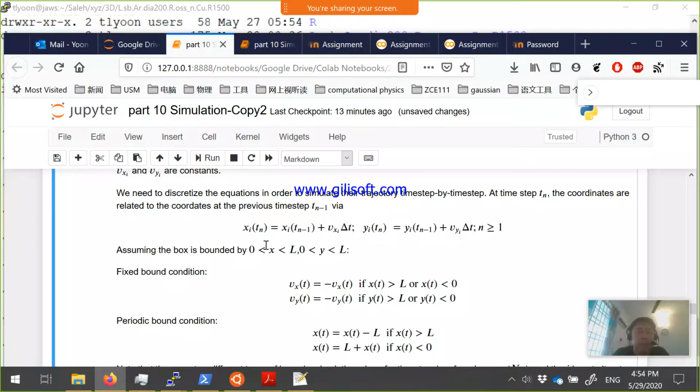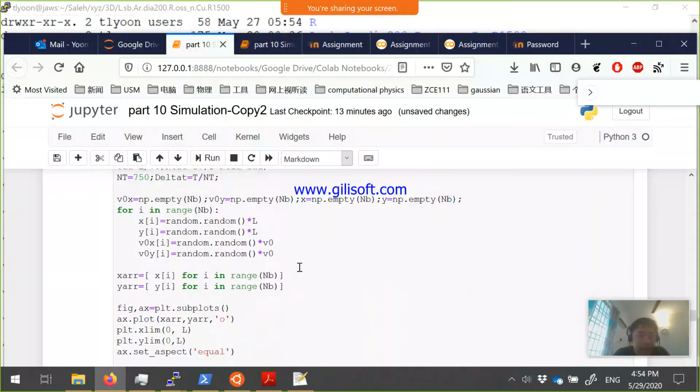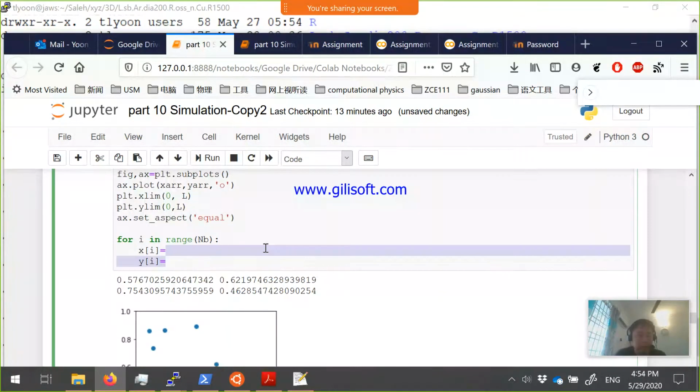So this is just an increment in time. When time increases from tn to tn plus 1, then the value of x would be replaced by the previous value plus this. To translate this into code, the value of x should be replaced by the value of x plus Vx of i multiplied by delta t.